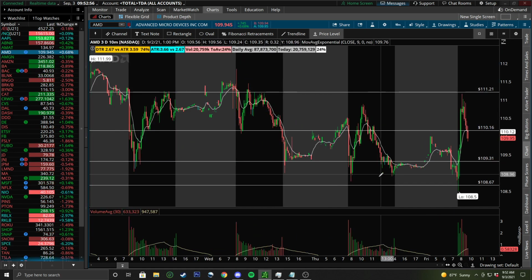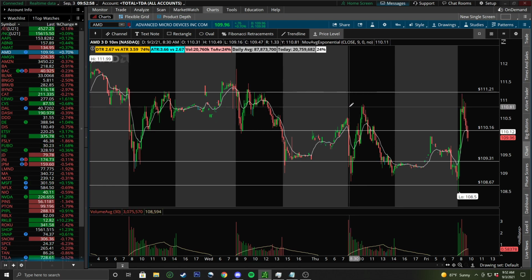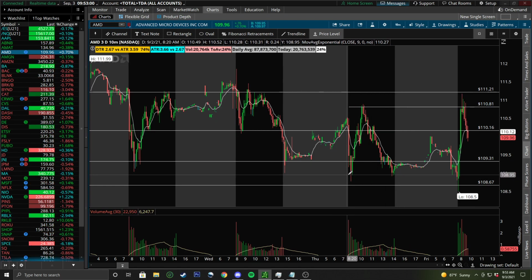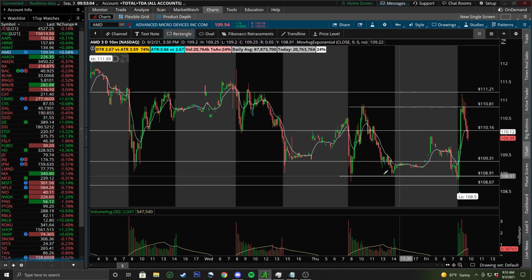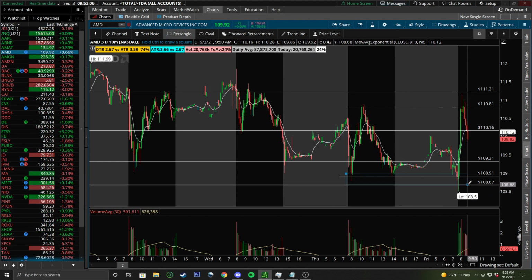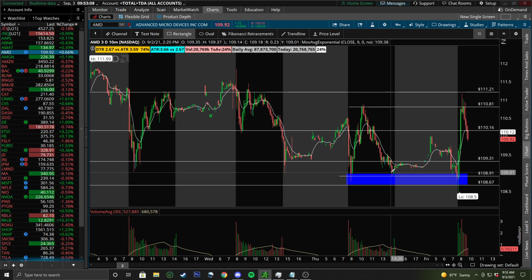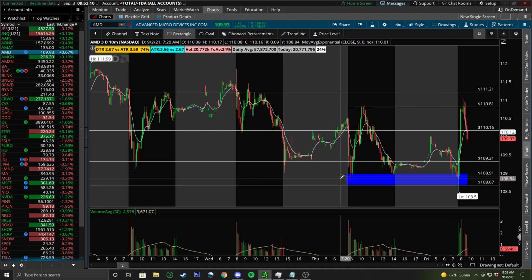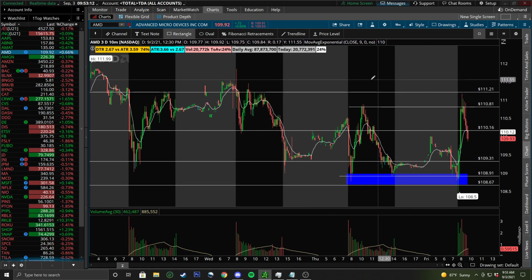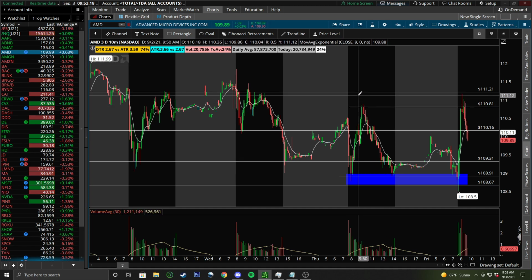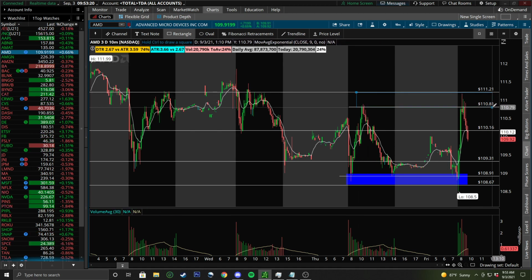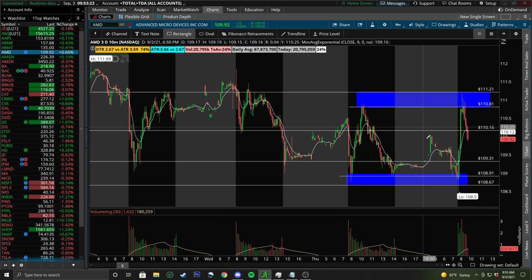Let's go down to the 3-day, 10-minute just to make sure on the smaller time frames that we have the previous day marked. And as you can see, that's actually where we pushed off of today. It was not just that bigger time frame level, but also that previous day low. So this area is a huge area of demand for intraday. That is definitely a good area for where buyers are present. What is a good area for where sellers are present? A good area of supply. It's going to be right up here against that previous day high and that bigger time frame level. So for intraday, yes, there's a lot of supply here and a lot of demand here.